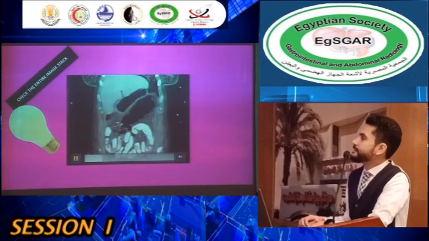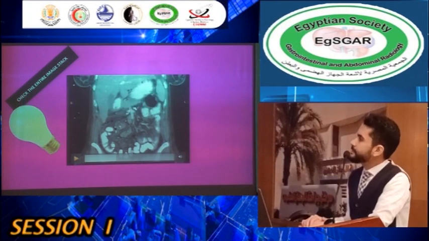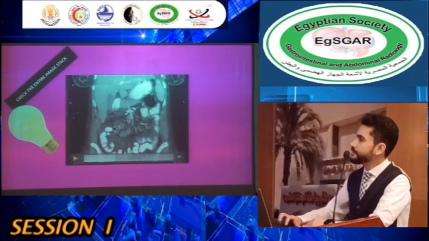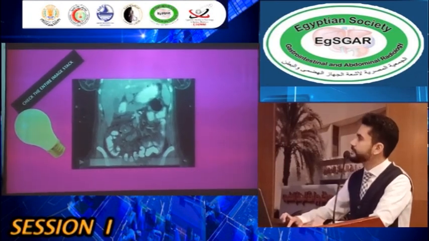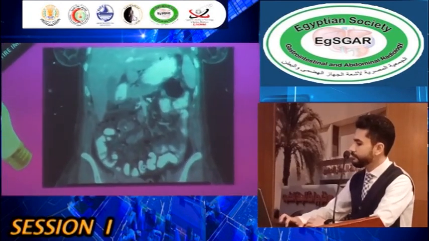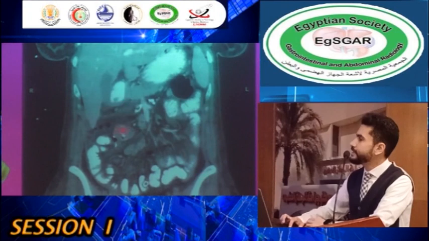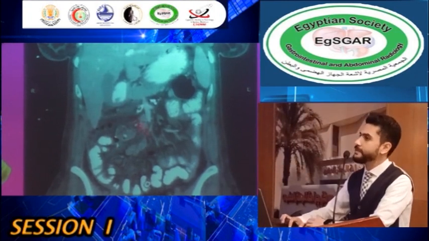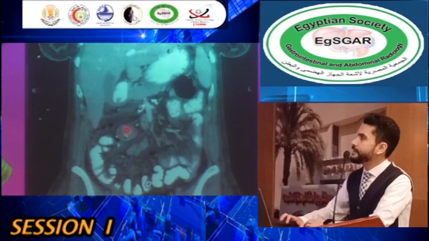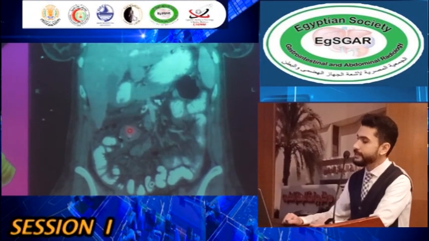we can see at the site of anastomosis there are air foci, as well as increased fluid attenuation surrounding the ileotransverse anastomosis. So I'll point with the mouse. Here we can see at the site of anastomosis air foci traversing the wall. So this could be a suspicious sign for leakage, putting in mind the pneumoperitoneum as well as the fluid attenuation seen. So we will go through the next image.